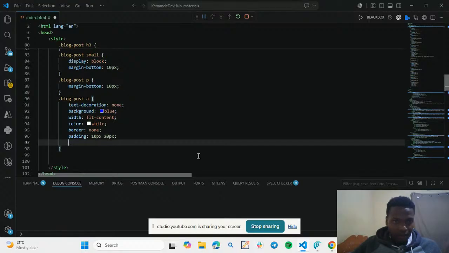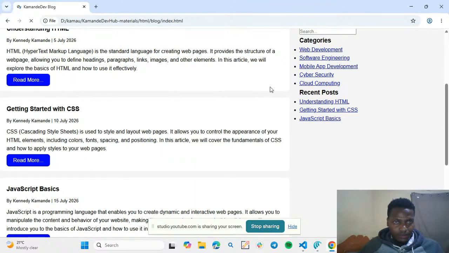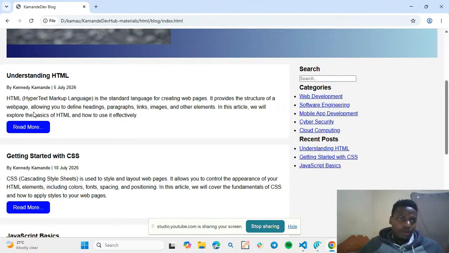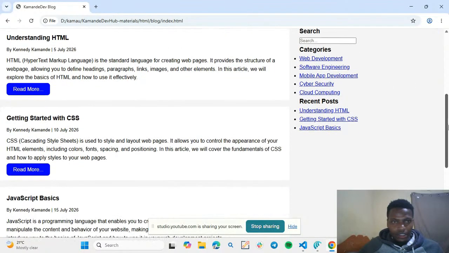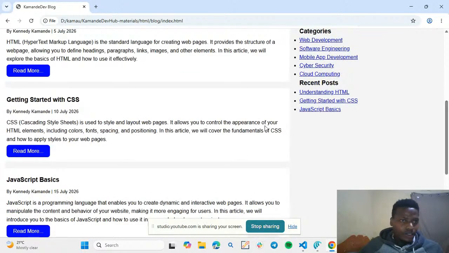Then we have a border of none and then a border radius of 8 pixels. So that is our blog with the articles. You can see they are a bit presentable now.